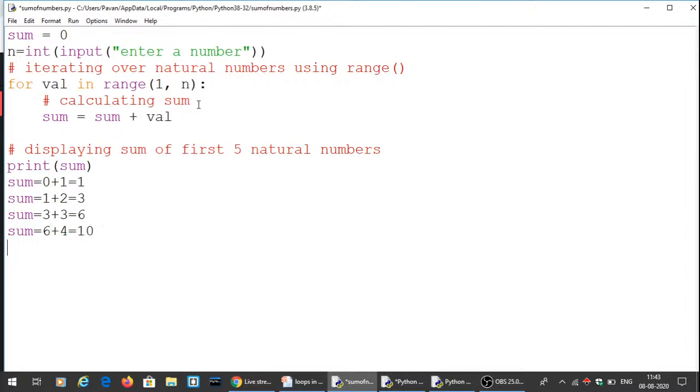In the same way, up to n natural numbers, the loop will be repeated and compute the sum of those natural numbers.